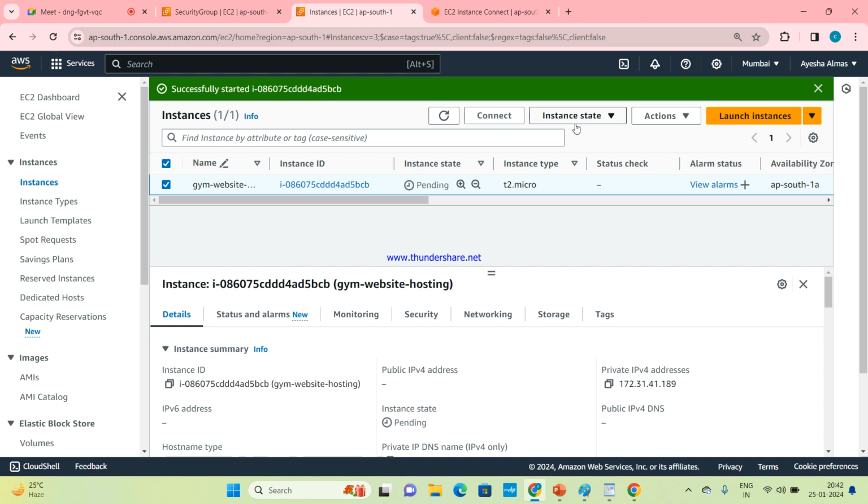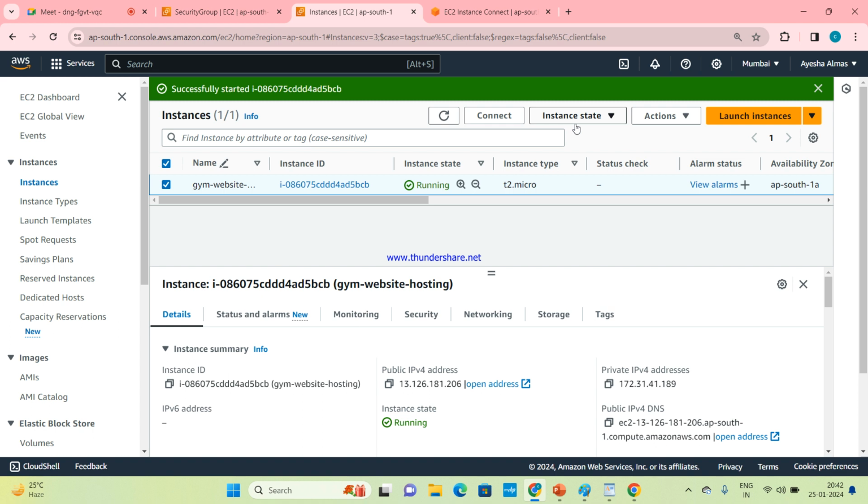Then there will be millions of loss, right? You have completely deleted the website. Now people cannot access it because you have terminated the instance accidentally.